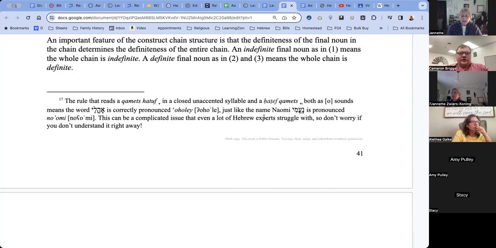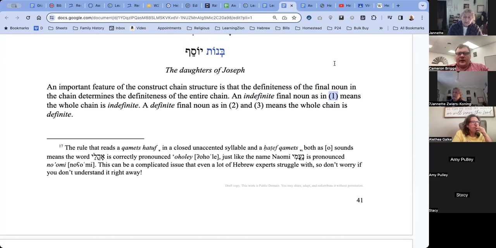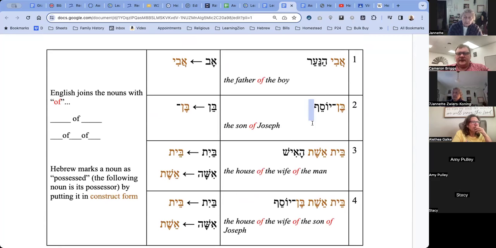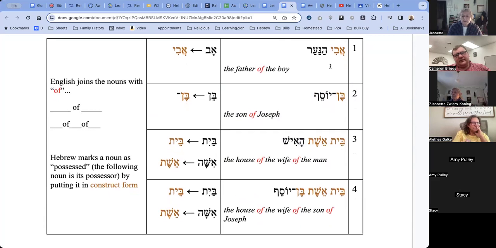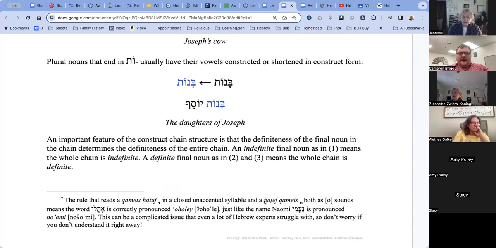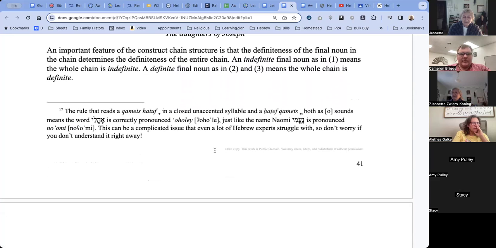So just going through that again. The indefinite for number 1 here, and then the definite for 2 and 3. Which seems like they just misnumbered them. Yeah, I was going to say, 1 and 3 are both indefinite, and then the definite of this one and this one. Okay, so definite, there's no ha. Okay. That almost makes sense.